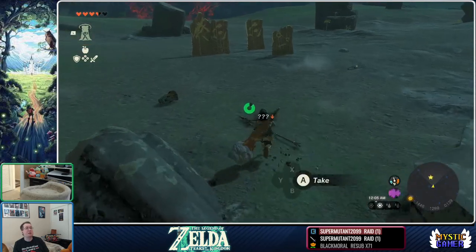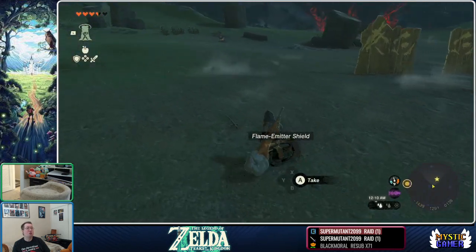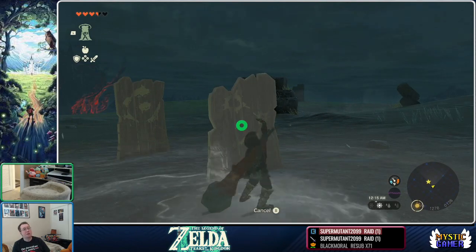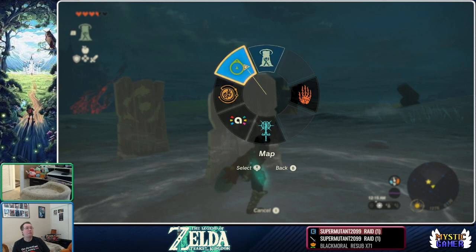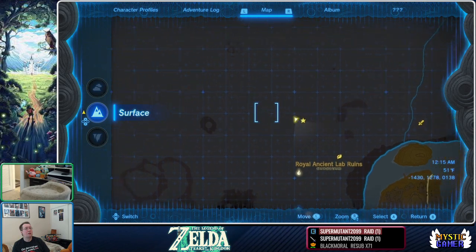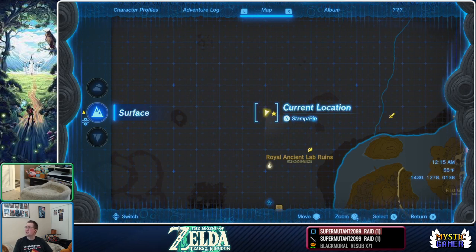That really does seem to be about it. Oh wait, what's this? Question marks. A throwing spear. Oh, wrong thing. Yeah, actually, wait, what was... Oh, no, no. What's that? What? That's somewhat actually interesting.